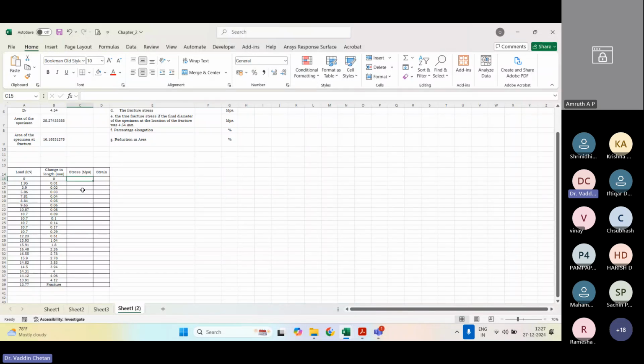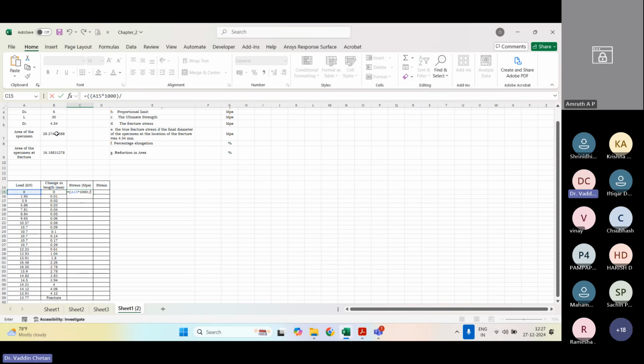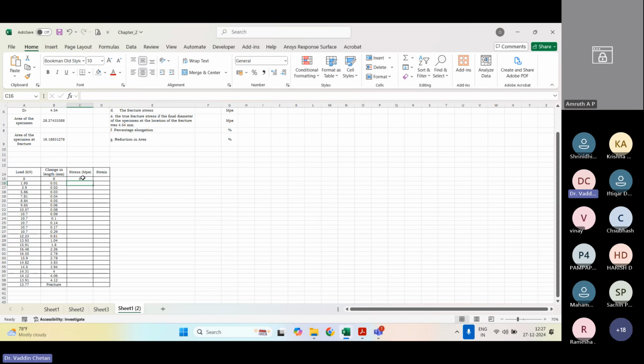Stress is load by area. I multiply the load by 1000 because it is in kilonewton, divided by the area already created, and I need to fix it. Load by area. You can double click on this, and I got the stress.